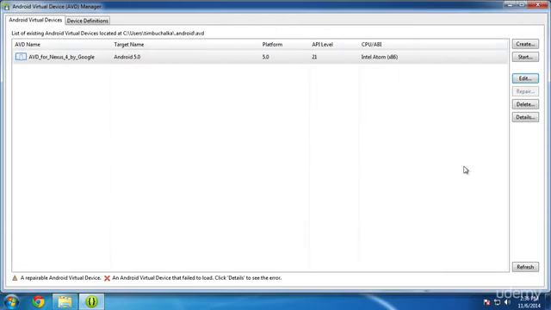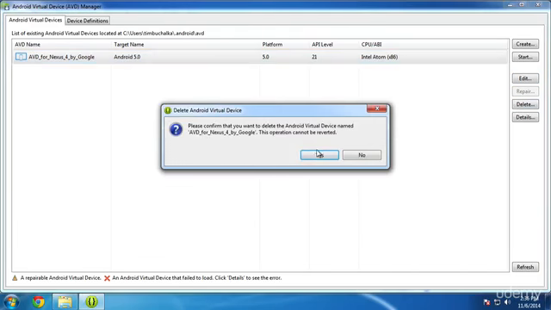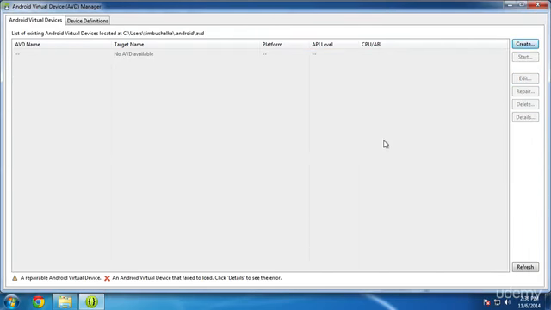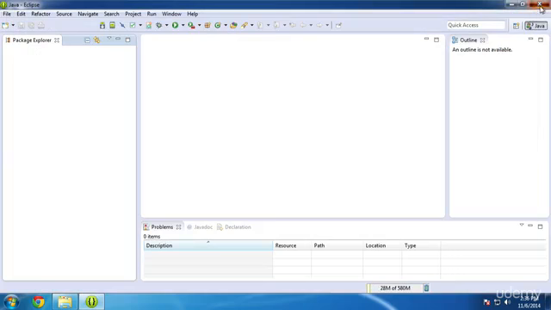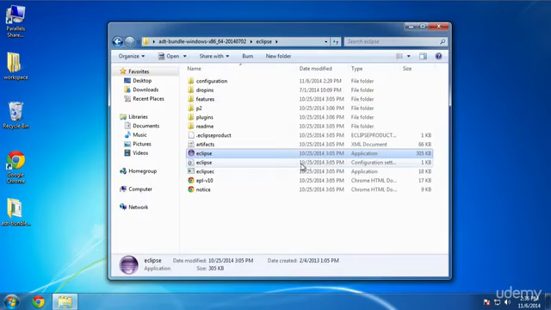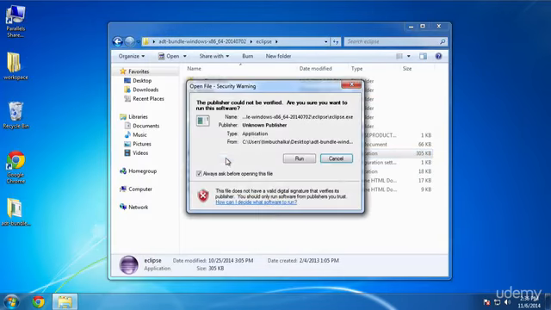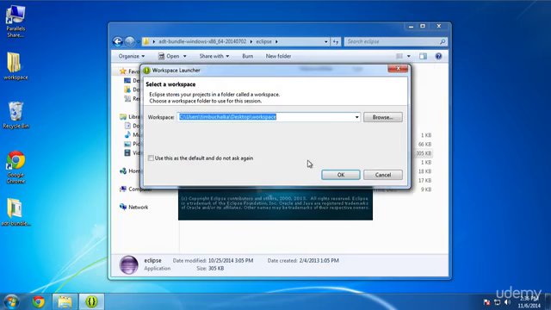I can either delete. I'll just quickly try deleting it and creating a new one from scratch. But it might be that we have to close it down for it to see those changes because we've downloaded new changes. I might actually do that anyway just to make sure. I'm going to close down Eclipse and just start it up again just to make sure that it refines those new downloads.